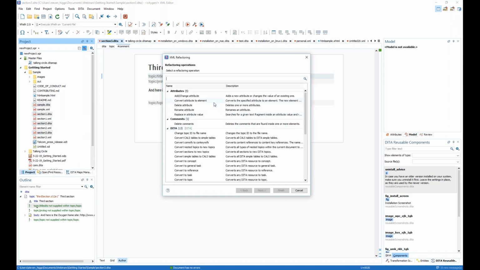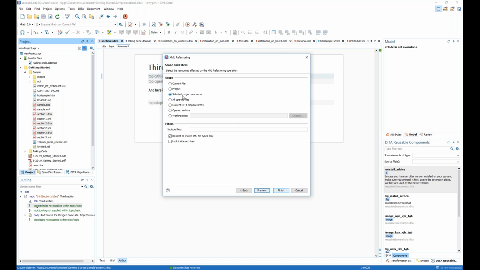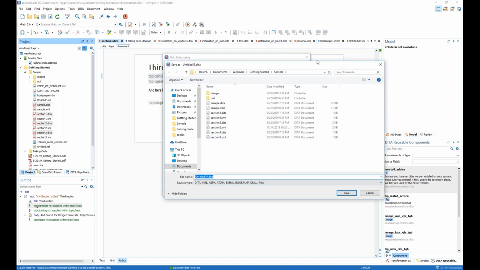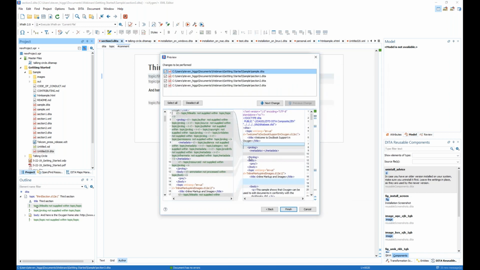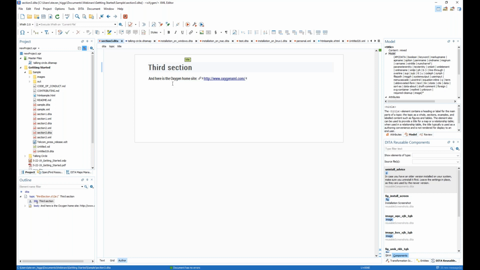I'll open the refactoring tool, and it's this one, delete comments. And the path is topic. Scope, selected project resources. Again, I can preview it. Oh, I have to save. Showing what it's going to do. If I finish, it has fixed my problems.